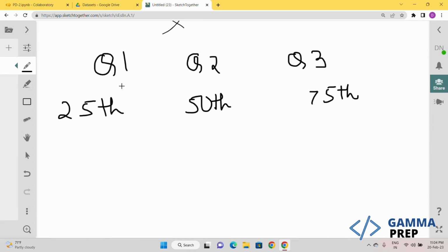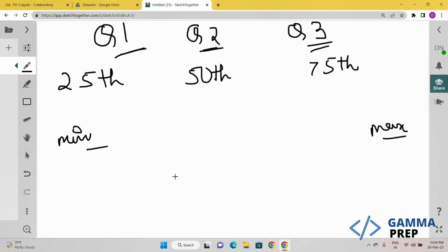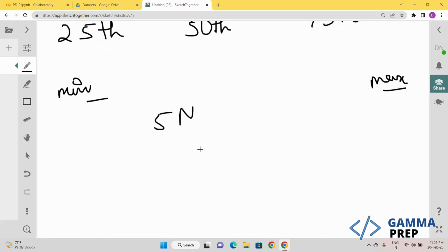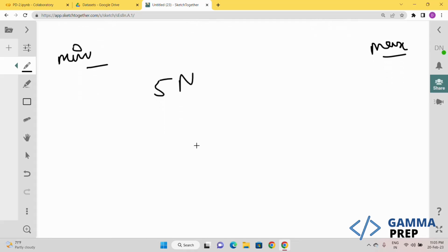Box plot basically represents Q1, Q2, Q3, and with that it represents two other measures also, which are the minimum and the maximum. So basically the min value of the column plus Q1 plus Q2 plus Q3 plus the max value of the column. All these five together are called the 5-number summary. So what is the 5-number summary? The minimum, 25th percentile, 50th percentile, 75th percentile, and the max value. They all together are called the 5-number summary. Basically, these 5 numbers describe the data. Now, these are used to make the box plot as well.